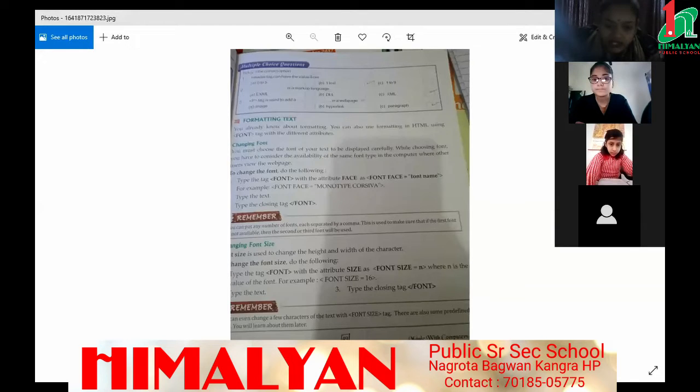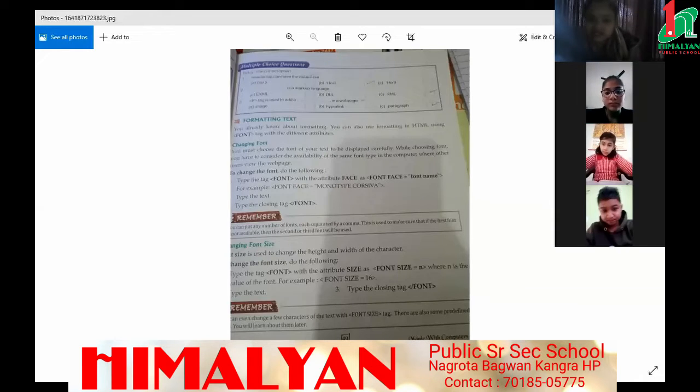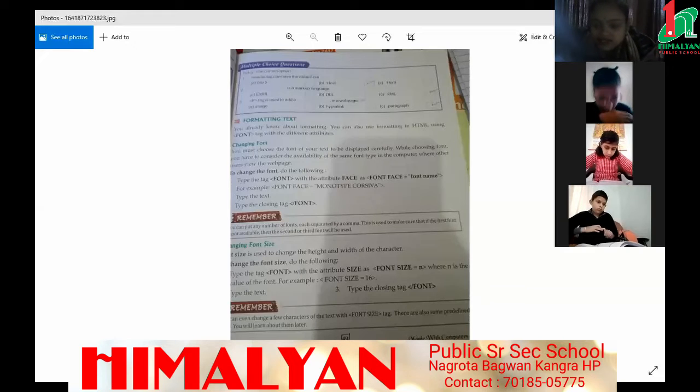Okay, so again font size I have to write, the tag font size equals to whatever number you can give, whatever size. I've given 15 and they have given 16. Then you will close the tag. Then again you have to write use of font tag. Okay, and you have to open the font tag. In this step only they have changed the size also. In this program only they have changed the color also. So then what is written? Use of font tag.